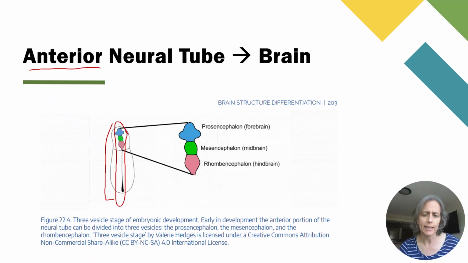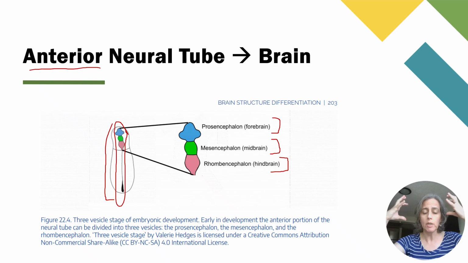The tube has dilated, and it actually forms three distinct regions. It forms the prosencephalon, otherwise known as the forebrain, the mesencephalon, otherwise known as the midbrain, and the rhombencephalon, otherwise known as the hindbrain. I guess somebody thought it looked like a rhombus, which is a four-sided shape. I don't know. So that anterior neural tube, the part most towards what's going to become the head, right? We're still just a disc at this point, but the part that's going to become the head is going to balloon out. It's still just filled with fluid, which is pretty crazy.